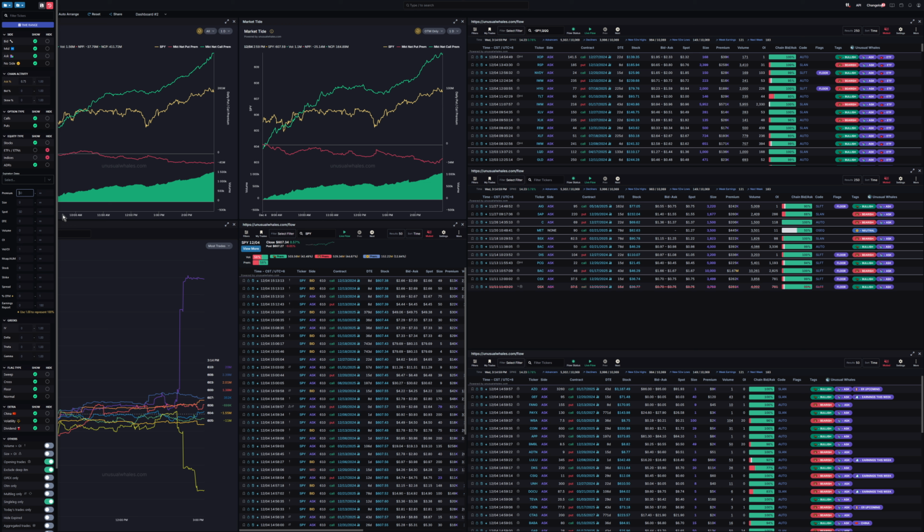You can add a blanket premium of, say, 100,000, but then you're going to miss out on some of your smaller stocks, right? If someone puts 30,000 into Meta, that's nothing for Meta.